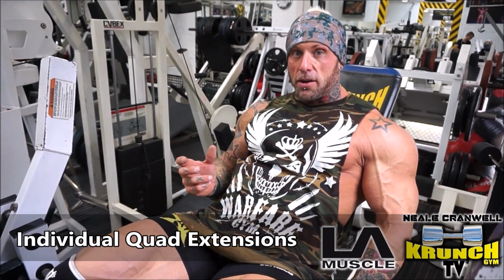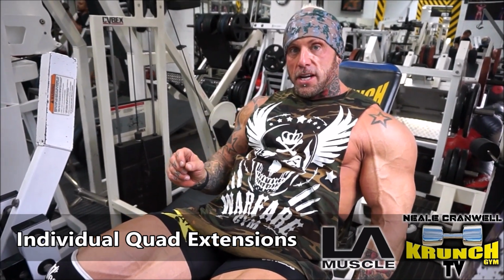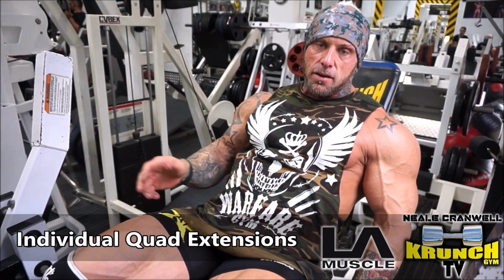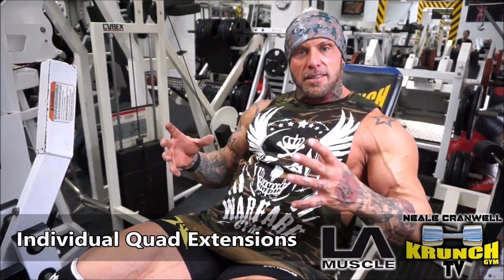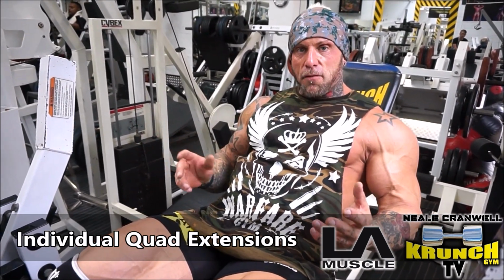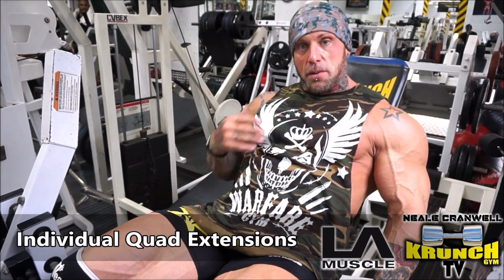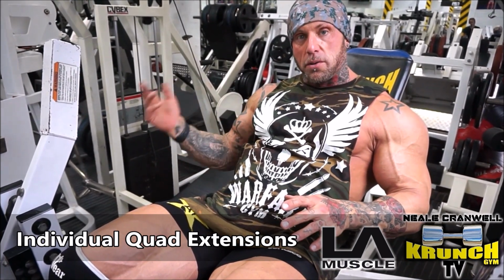So we're squeezing up hard at the top, then all the way down, not bouncing off the machine at the bottom. Now that's critical because, A, you're going to aggravate your joints doing that, and break my machine, which isn't good. But more than anything, you're going to take the load off the muscle. This is an isolating exercise. If you're going to leave one exercise out, it would be this. Don't ever leave out the squats, in my opinion. So we're going to use this as a finishing exercise for quads before we go on to hamstrings.